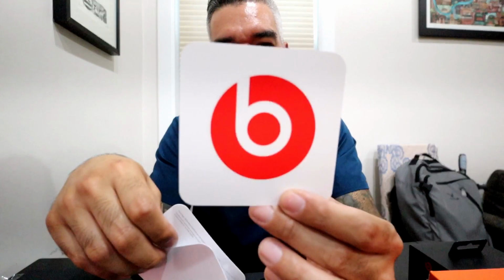And this is cool. It comes with a Beats sticker. I love stickers, so you can't beat that. You know Apple loves their stickers. All right, so that's it. Charging cable, earbuds, you can swap them whenever you want. And now for the moment that we have all been waiting for.